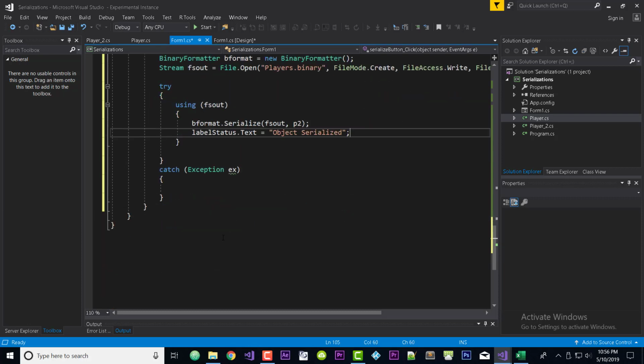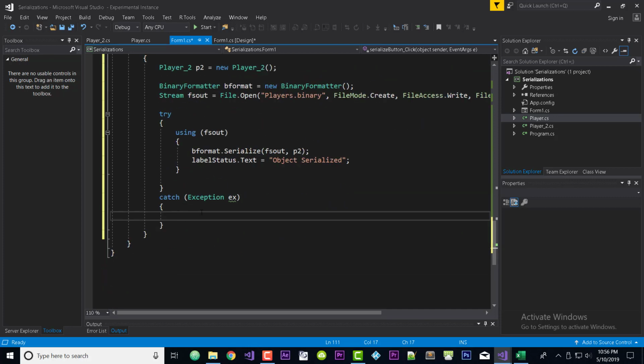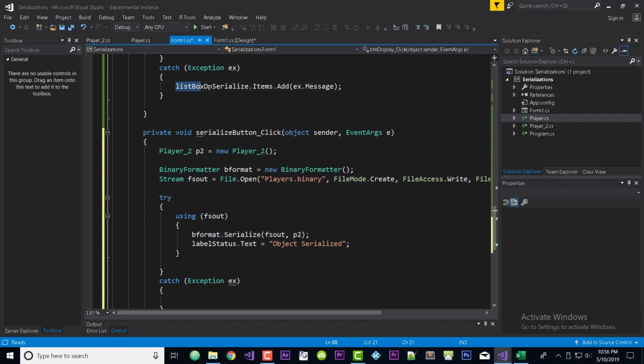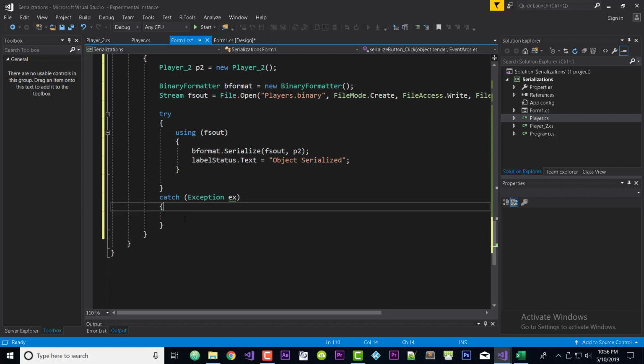Inside of our catch block, we're gonna use the same thing again, list box serialize. You can copy this and paste it right here.